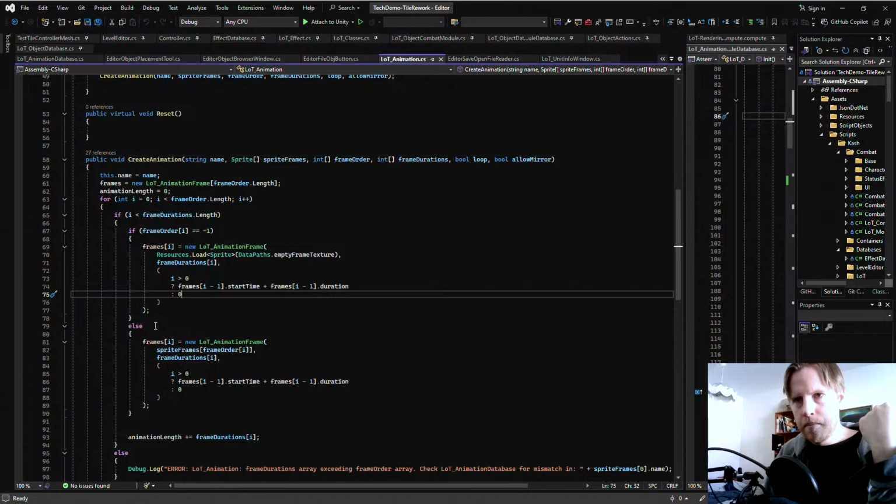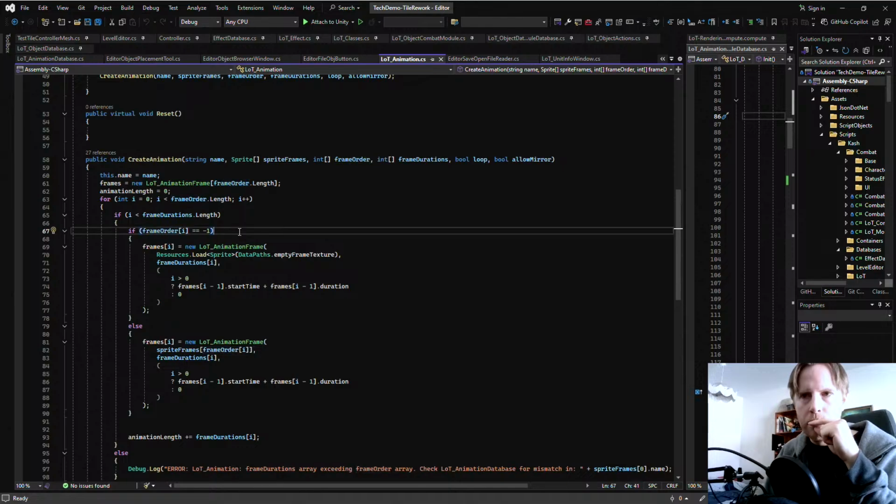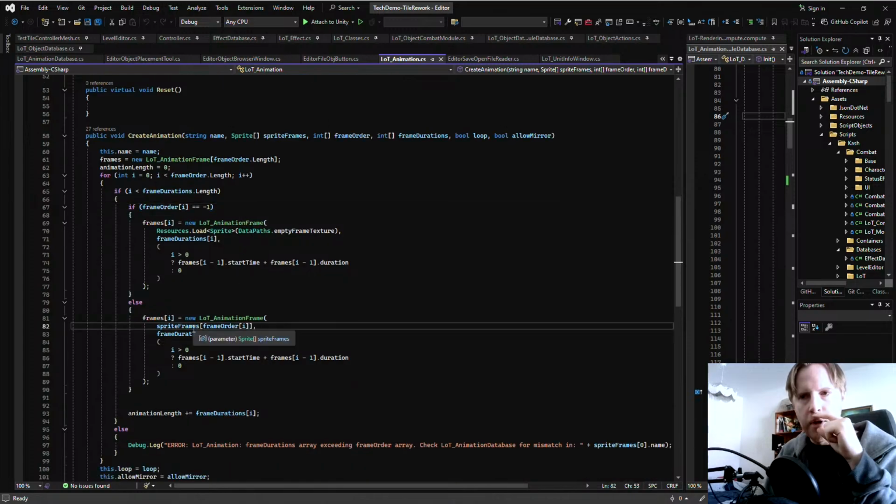What is the problem? We start at 0. Frames, frame order dot length. If I is less than frame durations dot length, sprite frames, frame order I.